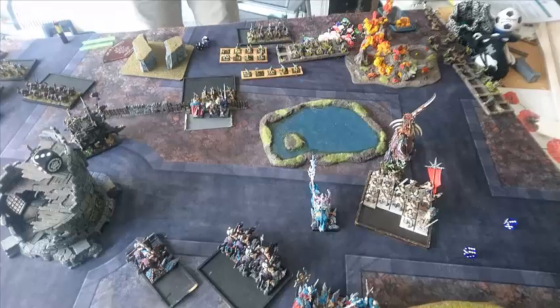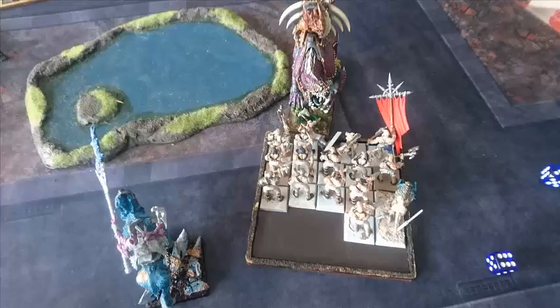In hindsight, they're a scoring unit, and they probably would have been helpful to hold, and I'd probably have been better off fleeing with my BSB through the horseman and trying to rally on the other side of him. Again, it would have been quite a long flee because of the angle of the flee. I'm basically running across the back of the board edge. He hasn't got an awful lot of chaff units around to try and push me off the board. So, yeah, I don't know if that was a mistake, but we'll see how that pans out.